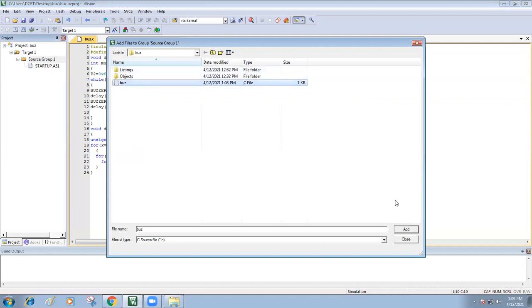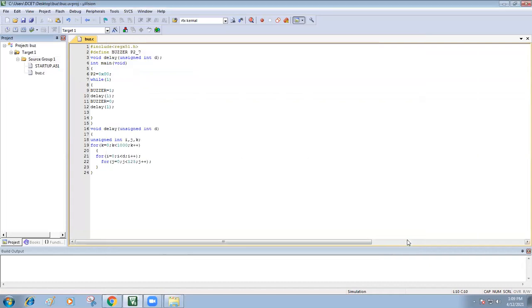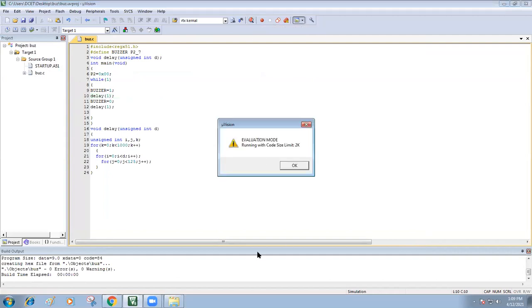This is the .c file, okay? Add and close it. Once it is added here, you can check. Now these three you have to check: hex is created, then linker, then compiler.